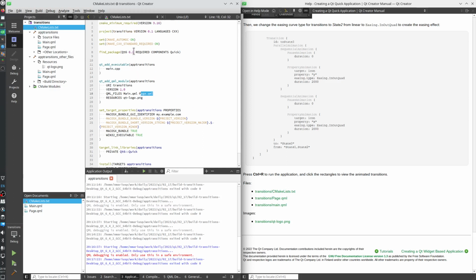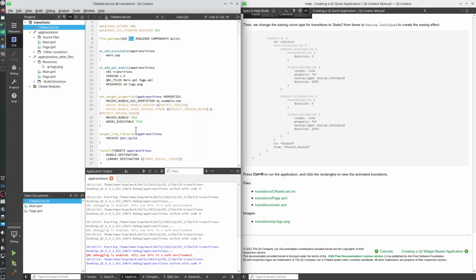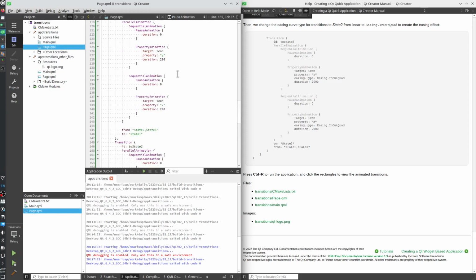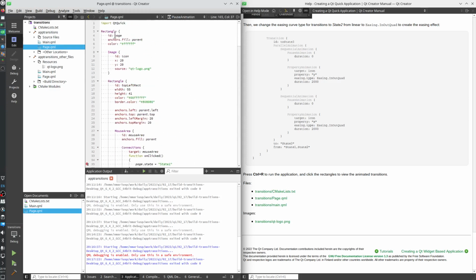We're using a minimum of 6.2 for the Qt framework. It has some default contents for macOS and Windows, which we do not use. Then main.qml just has a translated title and hosts the page. And then we defined our own type named page, which is the name of the QML file.